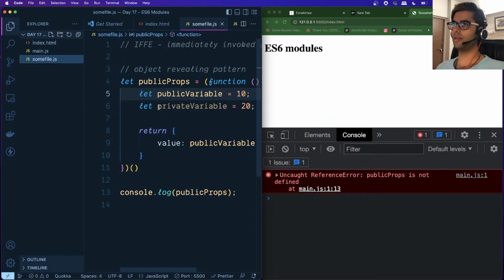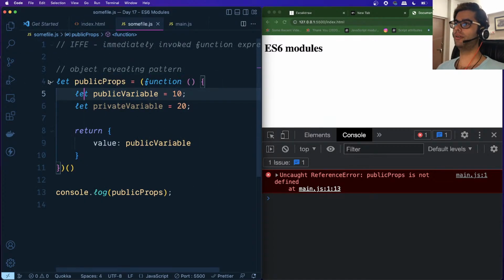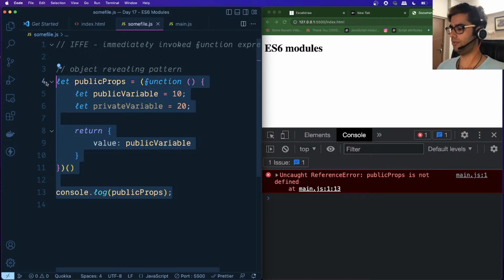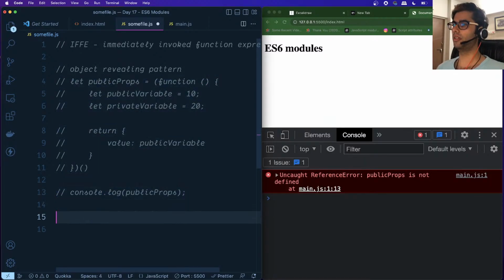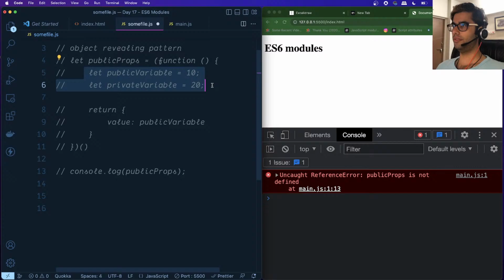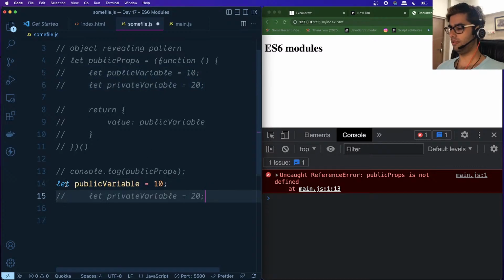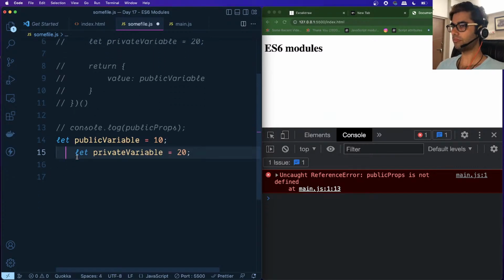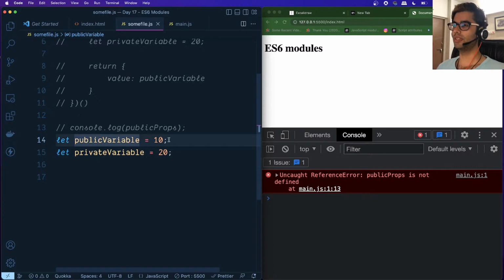Here, I'll comment this part out so that when the code is shared with you, you have access to all of this. Let me bring these two variables outside. What I wanted was for this variable to be publicly available and this variable not. Since I want to expose this variable, I will say export let public variable equal to 10.